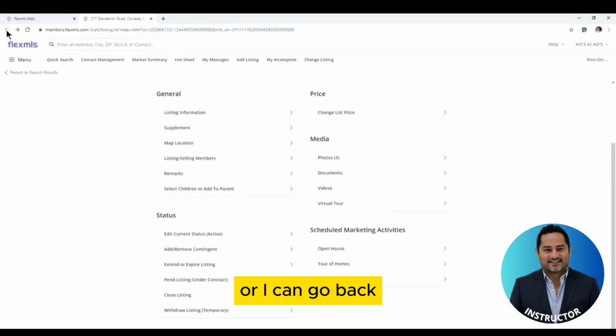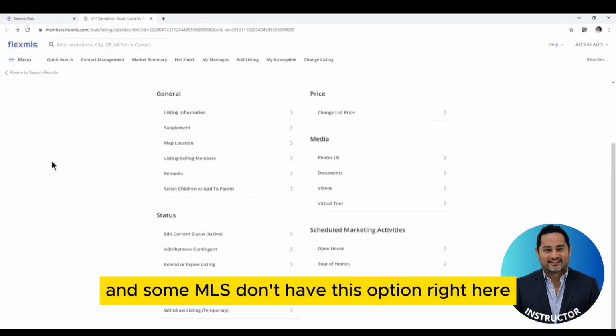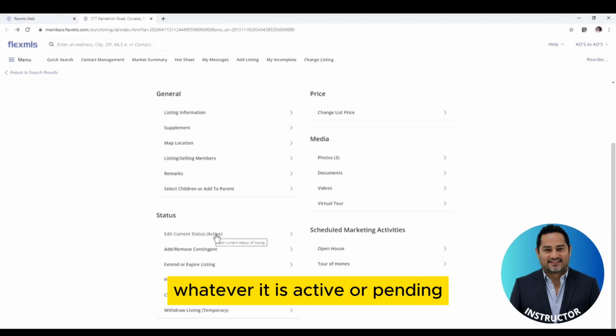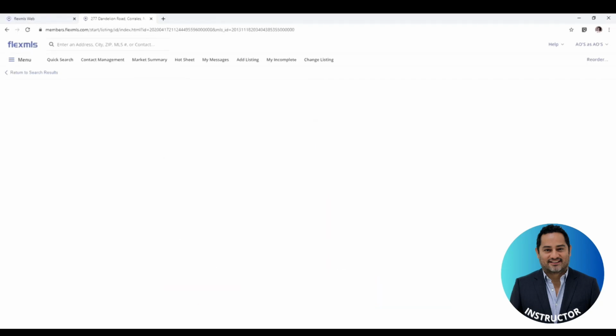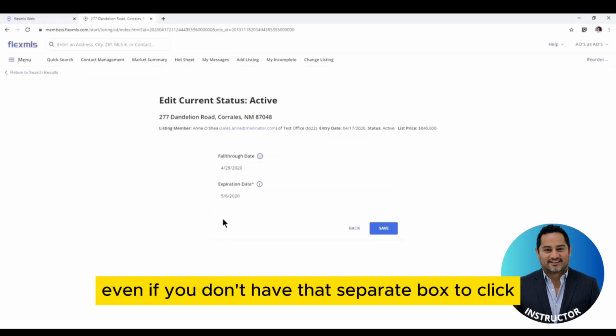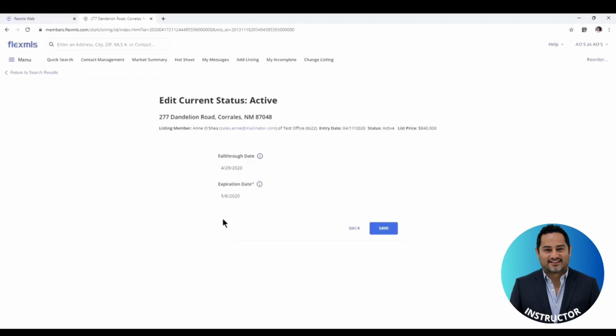Or I can go back, and some MLSs don't have this option right here. So in that case, I would direct them to edit current status, whatever it is, active or pending. Just click here, and here it is again. And you saw it before, I'm sure, but you can find it here even if you don't have that separate box to click.